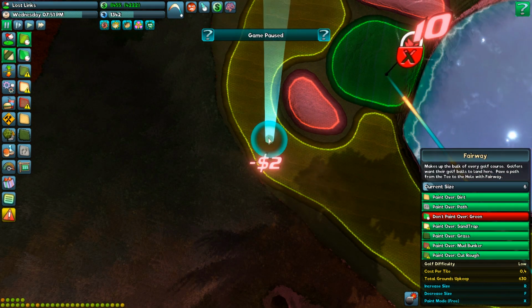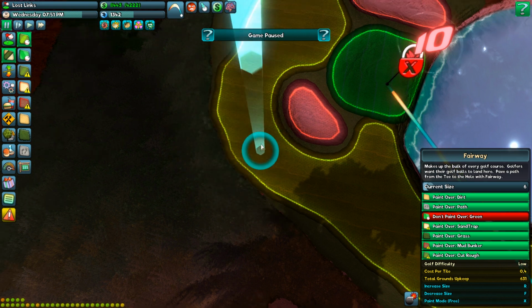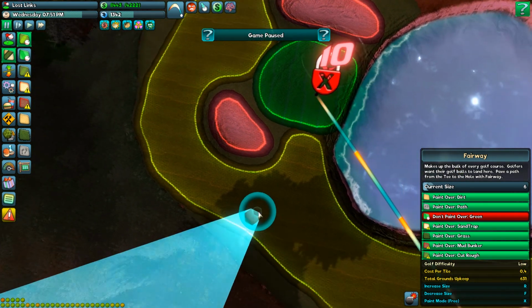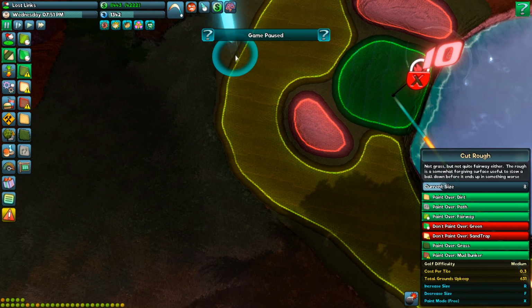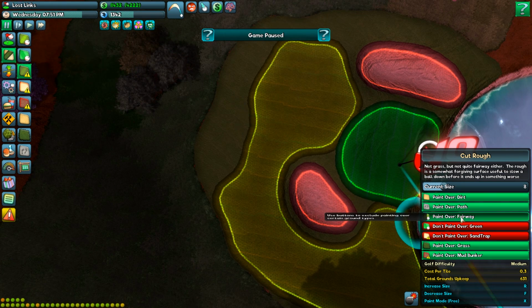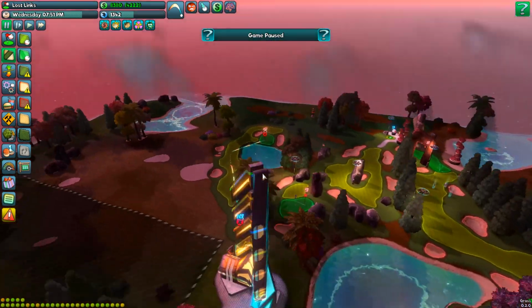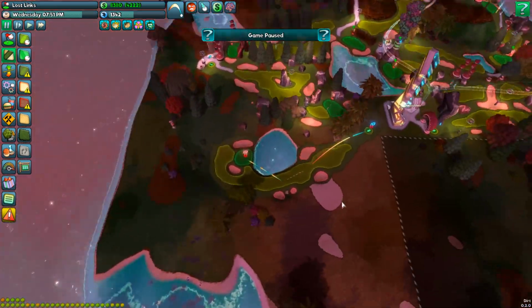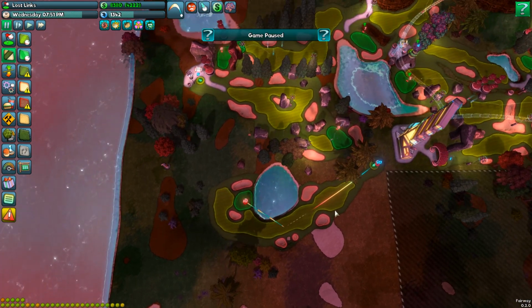Extending out the fairway slightly, making it a little more bumpy to not look too sleek. And now just applying some more cut rough, and then we're all good. Oh no, fuck. Then we're not all good because I forgot to turn off the fairway. Is it done? Is it done, you ask? Yes, it is done. I think this is pretty awesome.